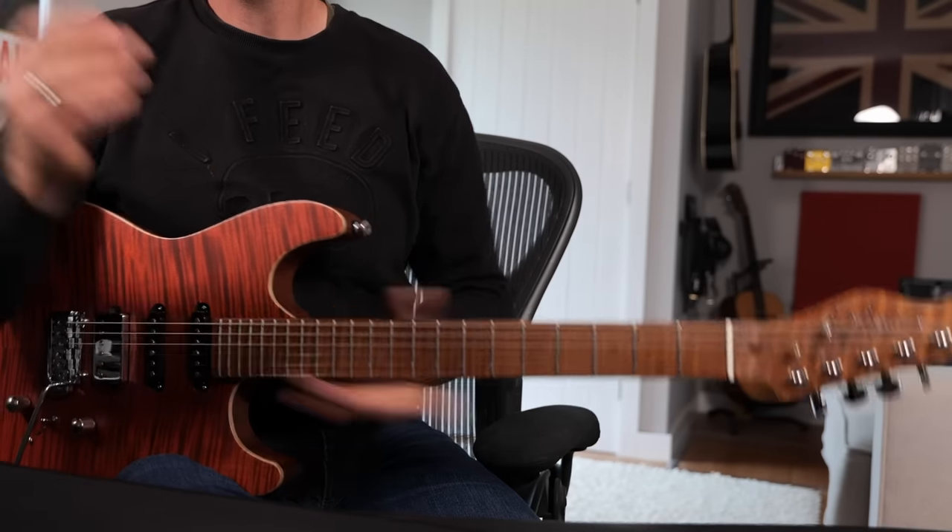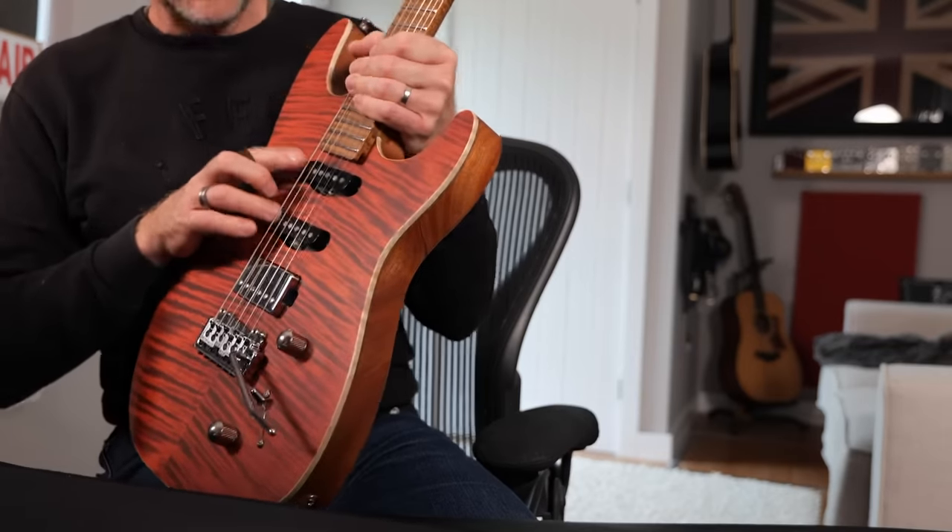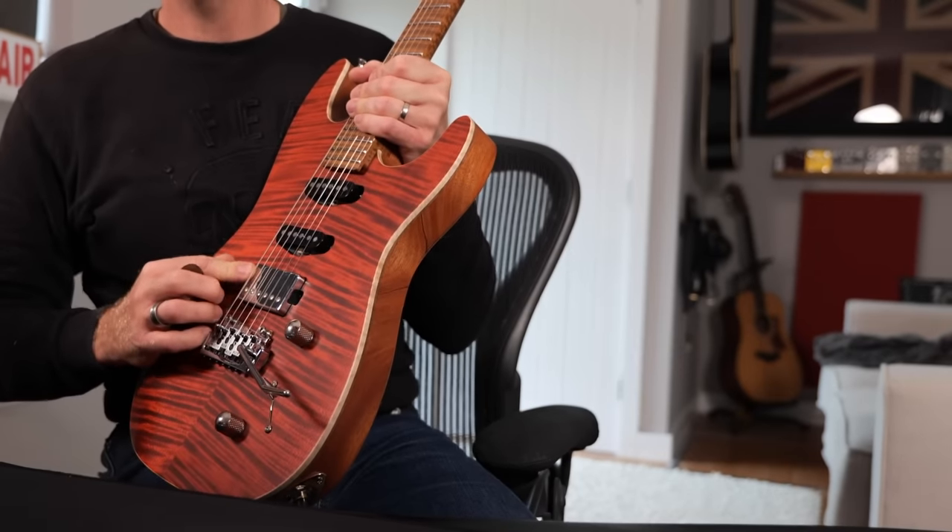Now here is my one gripe about the guitar, because honestly this guitar is absolutely fantastic. The build quality is outstanding — up with any sort of high-end custom built guitar you can buy, probably for a lot more money as well. My only issue, and it's a preference thing, is the pickups. I find the humbucker quite dark, so I've dialed up the treble quite a bit on my overdrive pedal. And when we switch to the single coils they're quite bright — great if you've got a channel switching amp or like those tones. But for me personally, I love the sound of the single coils but I would personally just change the humbucker.